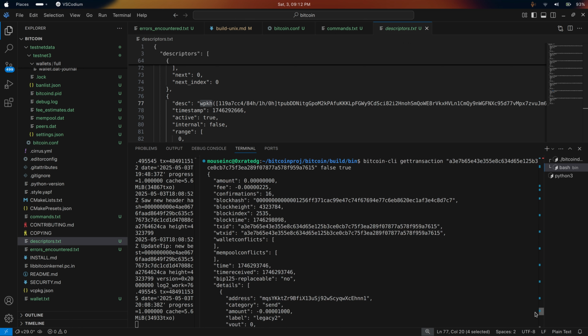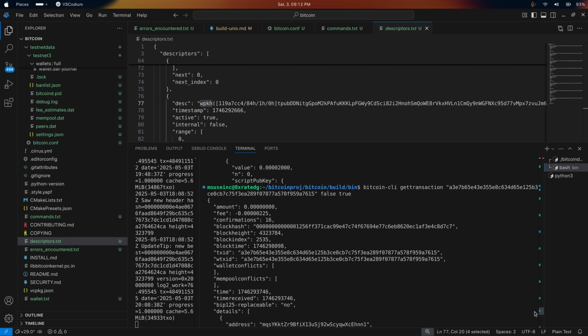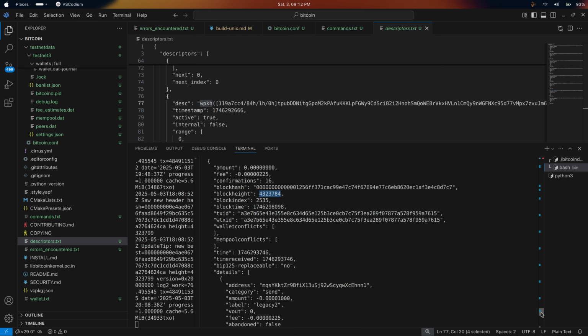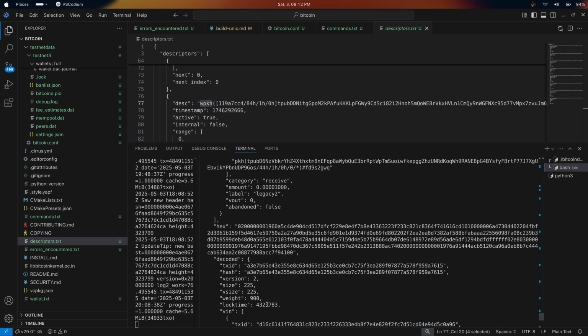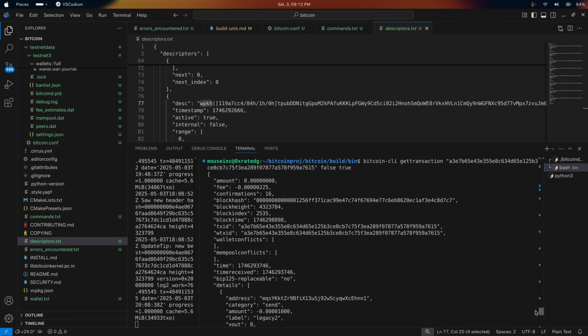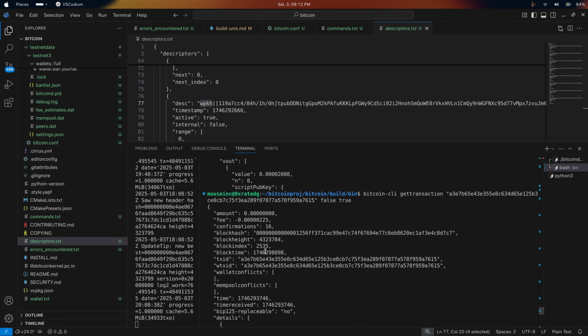If I can just point out, the real block height that it was added to was this one. So you can see that it is a later block than the lock time. It was added in the next block. That was 83. This one is 84.